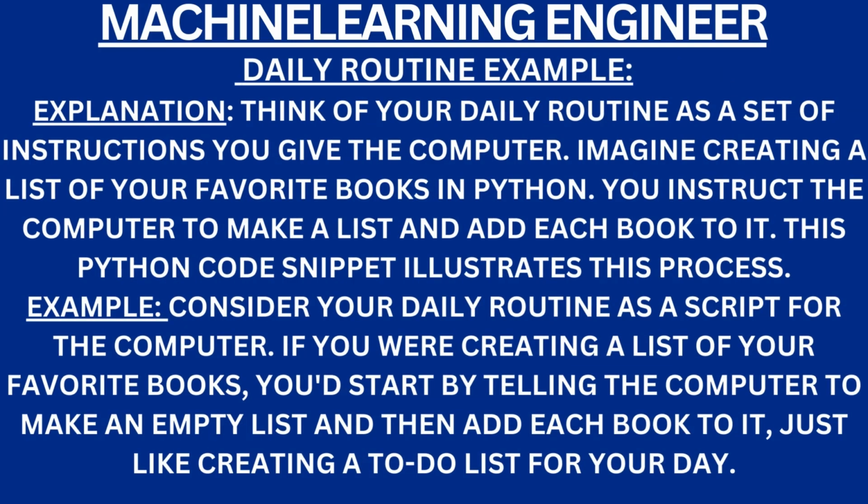Daily routine example. Explanation. Think of your daily routine as a set of instructions you give the computer. Imagine creating a list of your favorite books in Python. You instruct the computer to make a list and add each book to it. This Python code snippet illustrates this process. Example. Consider your daily routine as a script for the computer. If you were creating a list of your favorite books, you would start by telling the computer to make an empty list and then add each book to it, just like creating a to-do list for your day.